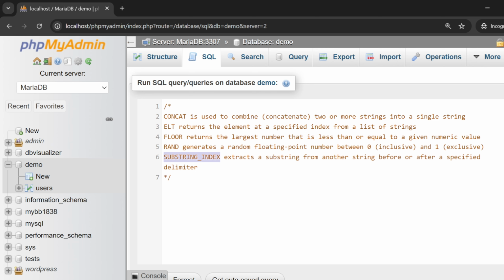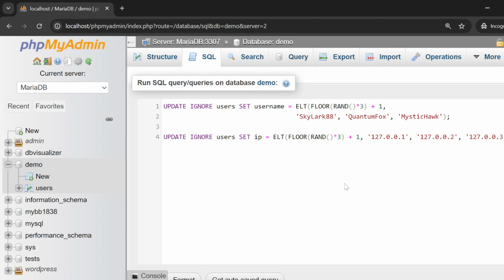Understanding this will prove vital in a second. Before updating your data, it is vital you understand a couple of things. First, we update data in relational databases by using the update query. The update query supports a couple of additional clauses, one of them being ignore. Ignore ignores all errors or warnings derived from the query. Next, we specify our table name, then set what we want to set, then the column name.